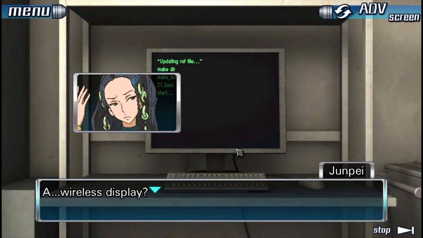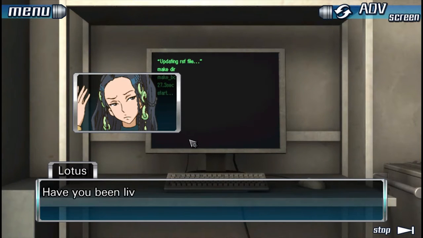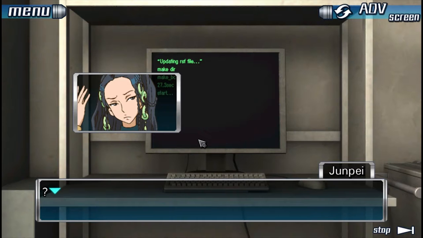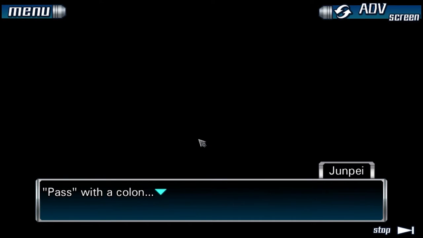A wireless display? You mean, wait, what? Yes, it connects to your computer wirelessly, hence the name. So this is just like a kind of cloud. Okay, I got you. Have you been living in a cave, Junpei? Maybe he has. Maybe he doesn't have a laptop. You don't know. Is that normal? Yes, at least where I worked. Where did you work? Oh, it stopped. Pass with a colon.